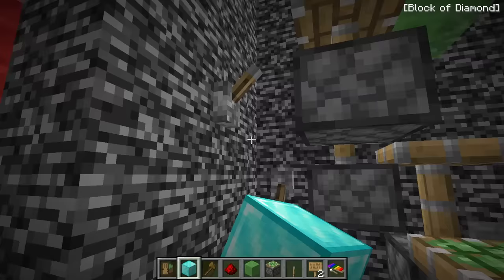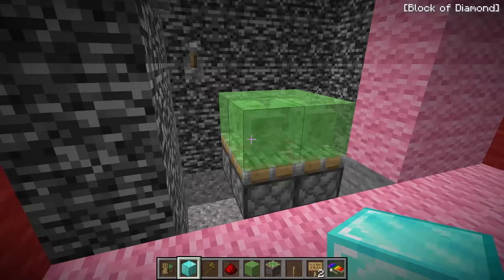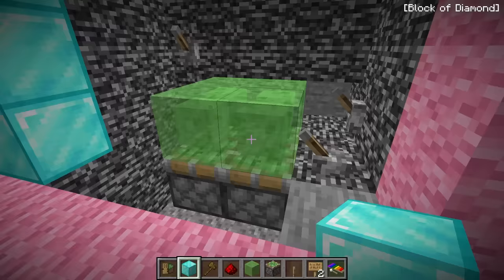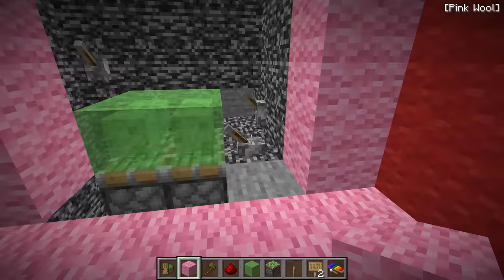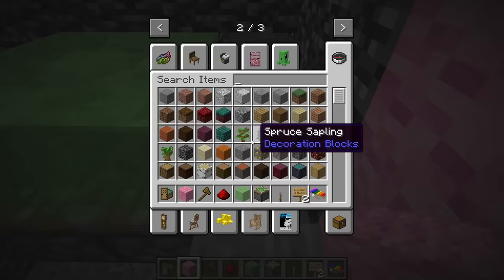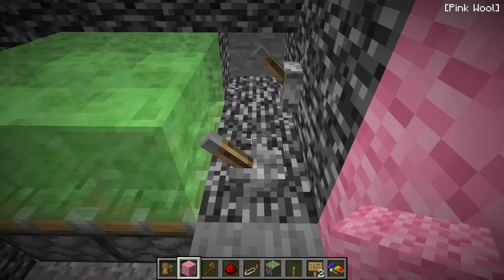So let me pull all the sticky pistons back down like that. And let's get started on the redstone. This shouldn't be too hard, I hope, maybe, please. We just need to make it activate here, and then here. And I think I know how to do this. The first thing we need is some repeaters. And that's about it, really.